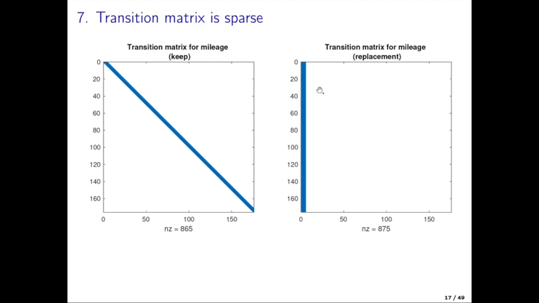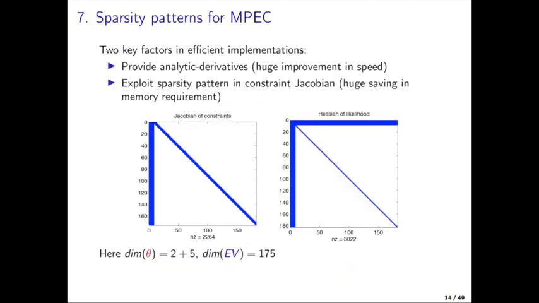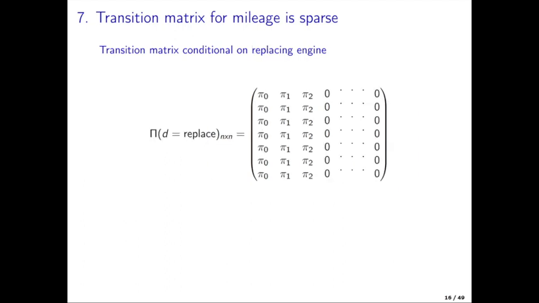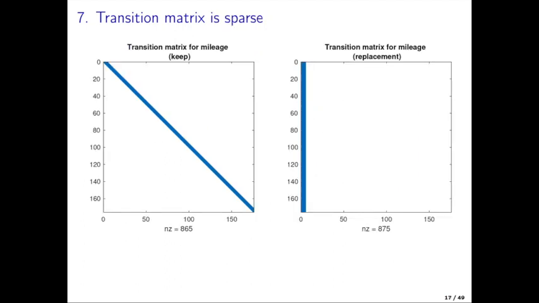Okay, so this is why when you combine all these non-zero elements here and weight that with the choice probability of replacement, then you get something here that is non-zero, and then you have all these diagonal elements when you're keeping the engine weighted with the probability of replacement, then you get something like what we had to begin with. So this is really why you have this first band here and then the diagonal band here. It's like a choice probability weighted sum of transition probabilities times beta, or the derivative of the Bellman operator. Okay, so that's enough about differentiation, but, you know, knowing about the structure of the problem is actually quite important when you try to implement this on the computer, because computers are still our scarce resource.